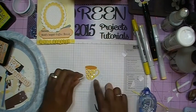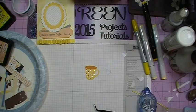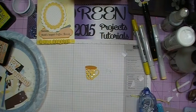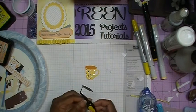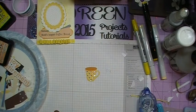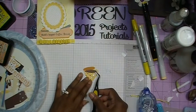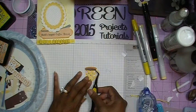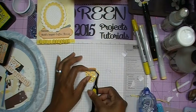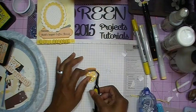So let's finish adding our next piece. So I'll get some glue on there. So this is a little bit of paper piecing, but not much. And this piece, oh, I'm going to flip that on my tweezers so I can get that on there right. We're going to put this and line it up right along here.